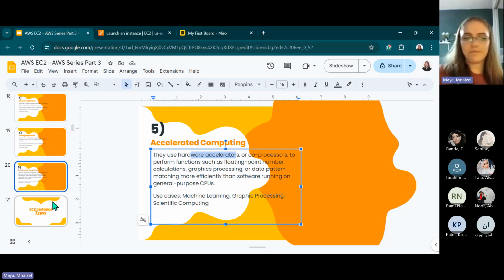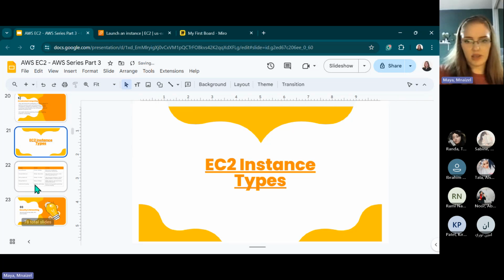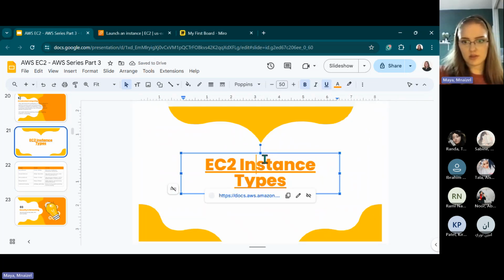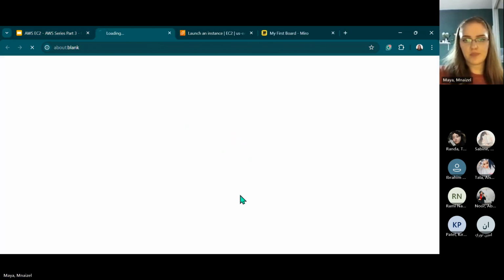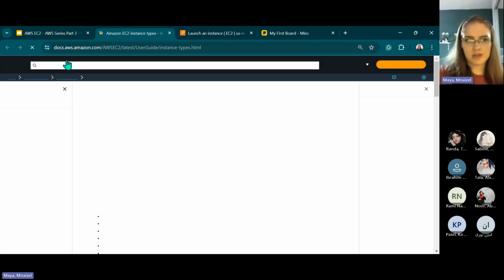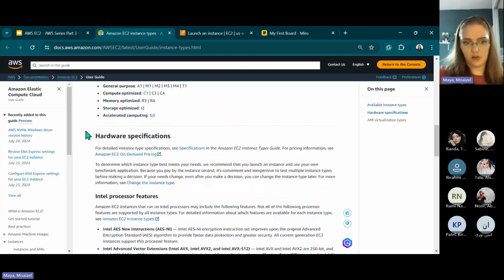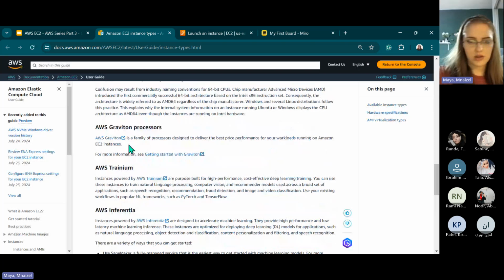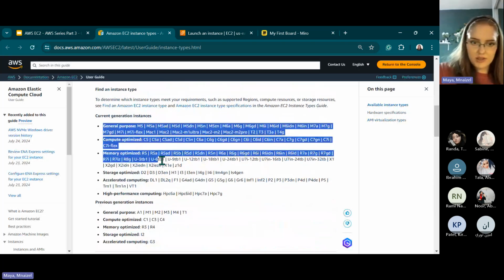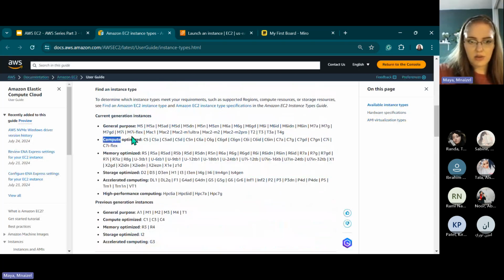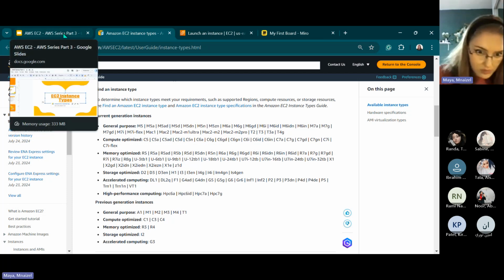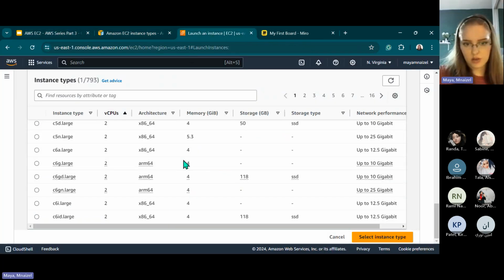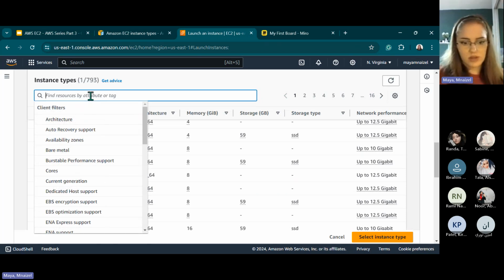So yeah. So I have a table right here. If we click on this link, let's check out these links. By the way, Amazon documentation, or Amazon Docs, has a lot of knowledge that you can see here. So here we can see the general purpose, the compute optimized, high performance, no, not high performance, accelerated computing. So let's check DL1. So let's have a look. So DL1.